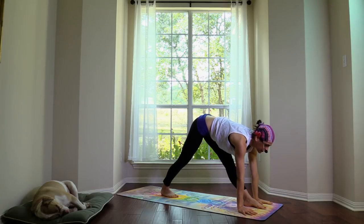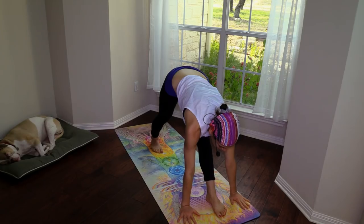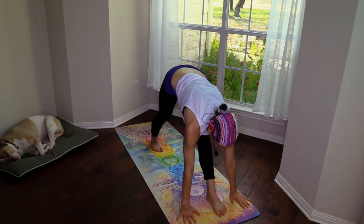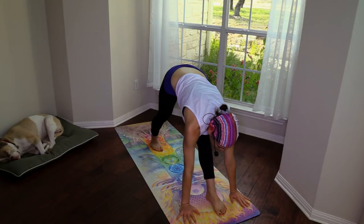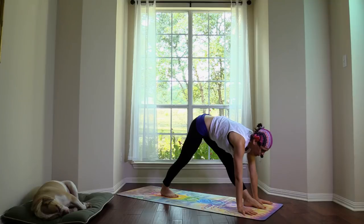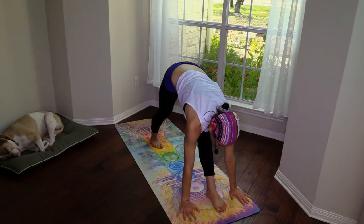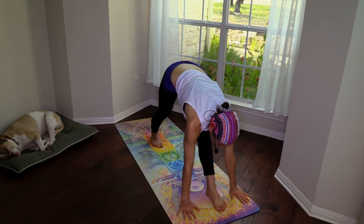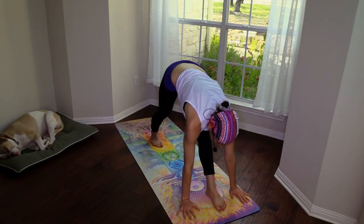Drawing the navel in here, elongating the spine. Feel your legs here, the hips, the hamstrings, the knees. As I usually like to say, the internal dynamics of the pose. We feel the pose. We feel the body. We tune in. We pay attention. We become silent. We absorb. We take in information, sensations.